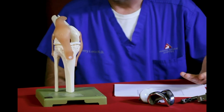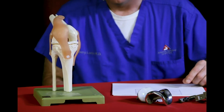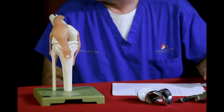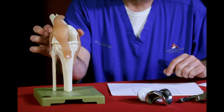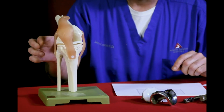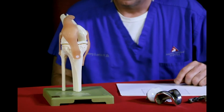Ours can be anywhere from 0 to 10 based on the patient's gap, and I think we averaged 4.9 in the study I did years ago. So it's very variable. Wow. And that's one of my tricks of the trade. Other guys palpate these epicondyles and determine that axis to get the rotation. My fingers are big. I can never really tell where that is.